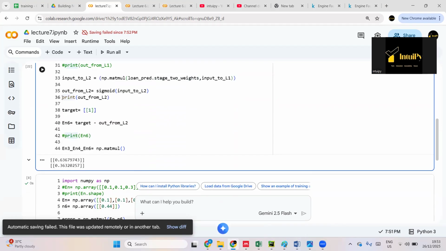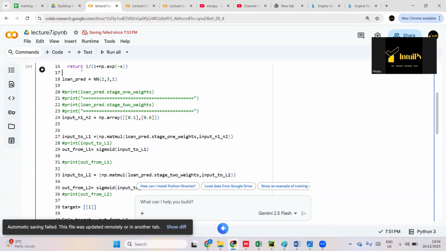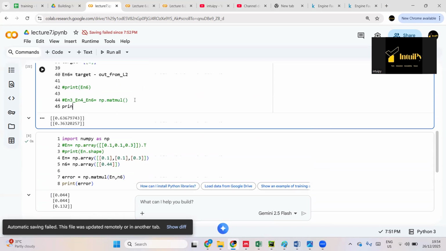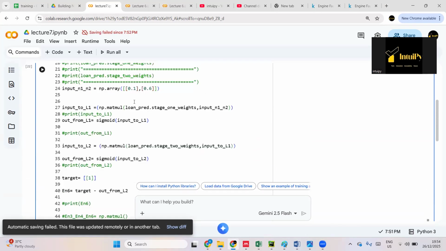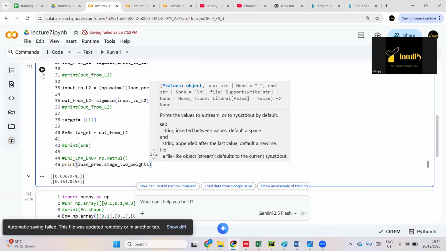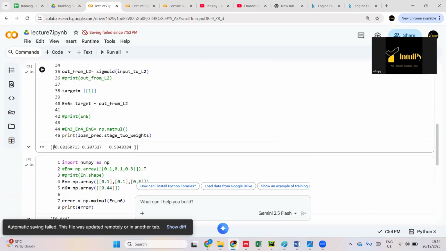Before this matmul, I can say, our loan object, loan print. So let's see this now. You can see it's a 1x3 matrix.